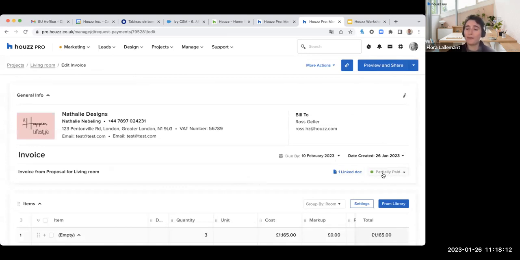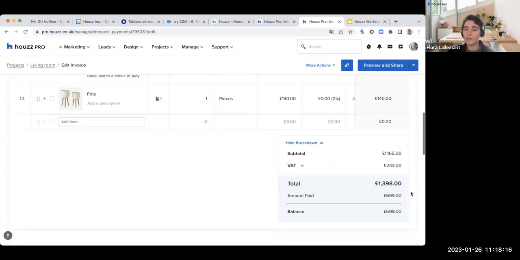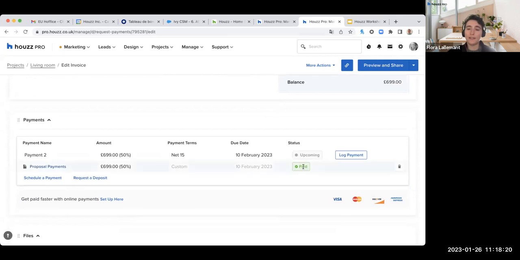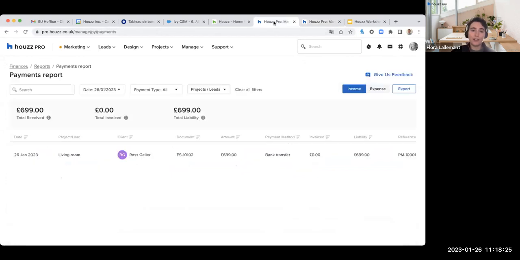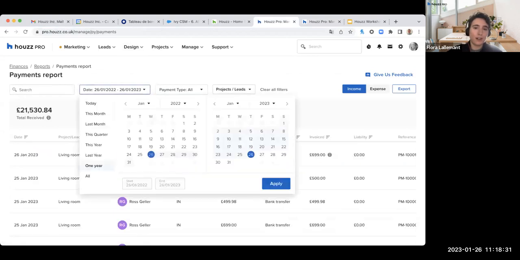So now the document leaves the proposal part to go to the invoice part. Here we have partially paid. So it's normal. We still are waiting for the other half of the payment. And here it's paid, and we just need to log payment here. So let's see how it is reflected on our document now. So I select the date.